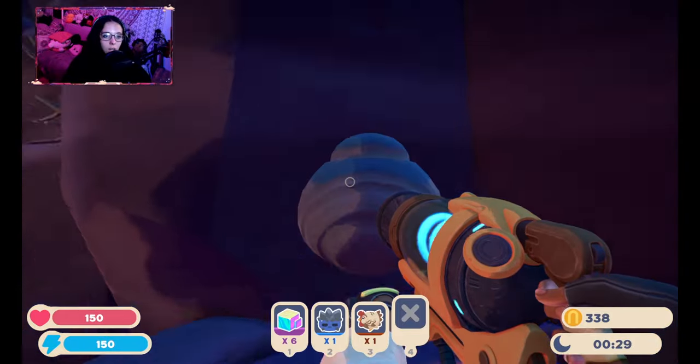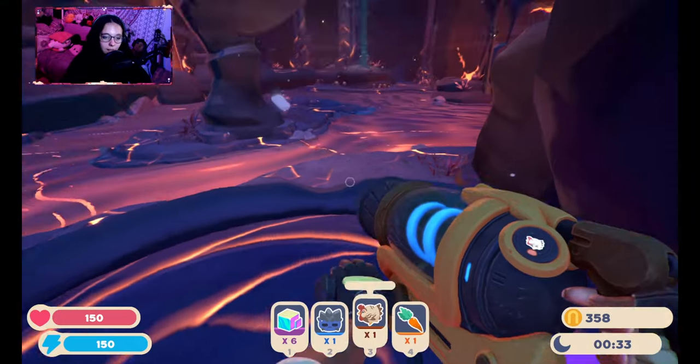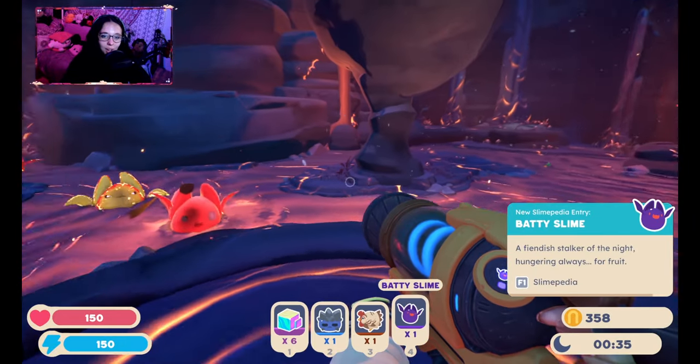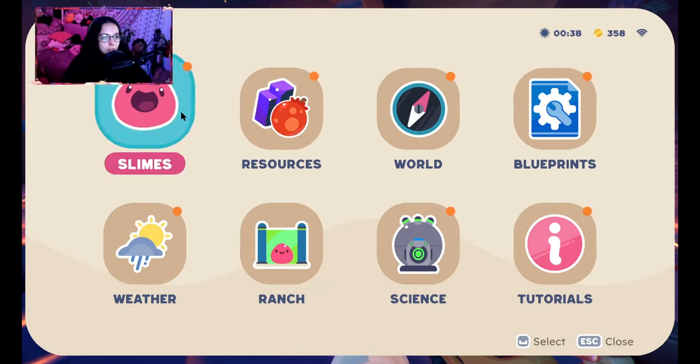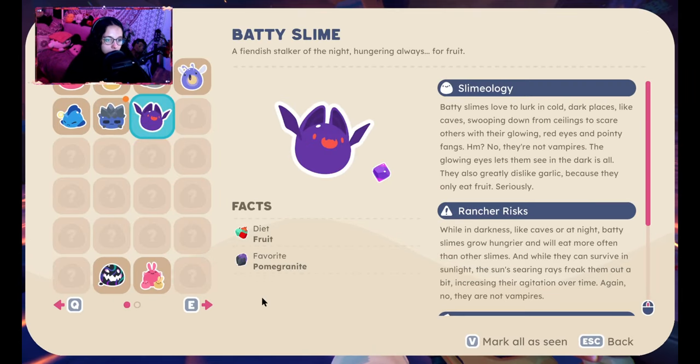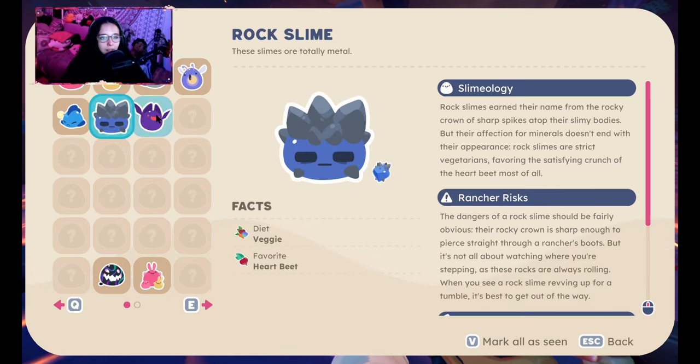I'm assuming I can't go into that. Oh, we found a little bat slime. Wait, so if I get rid of you... Now we have it on our thingy. We can see what his favorite food is. What is his favorite food? Because we want a pomegranate. Oh, that's so cool. It's pomegranate, but like special. That is so cool. Okay, so we need to find some pomegranate because, well, we could get some sea hens as well, actually. We want to make sure everyone has their favorite.